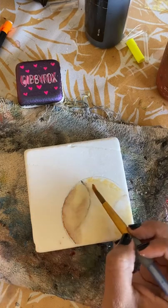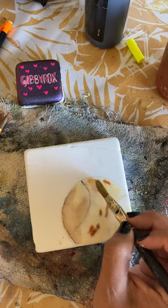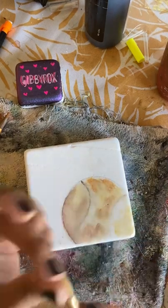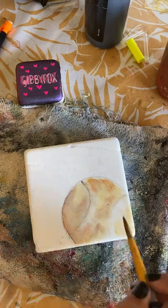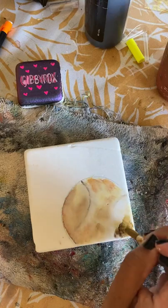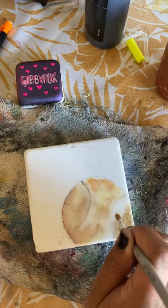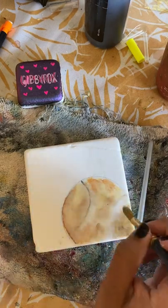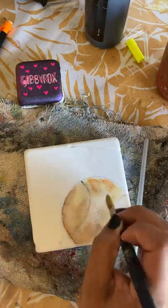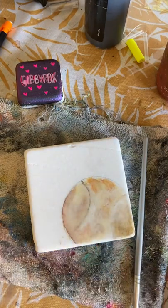I'm going to make a little V shape to create the shape of the ball. This is burnt sienna going in straight with no mixing and a little bit of darker brown. I am using a dry brush so I can go ahead and tap it in, blend it in — I did this all while the white was still a little bit wet. This darker corner is obviously the furthest away from the light, so it's going to be the darkest section of the baseball. I'm going back in adding a little bit of white because I did lose some of that when I was blending it in.